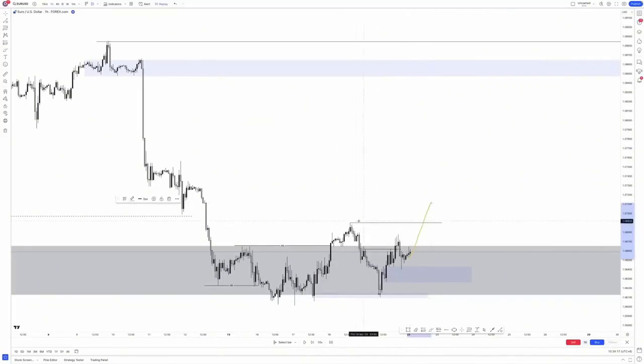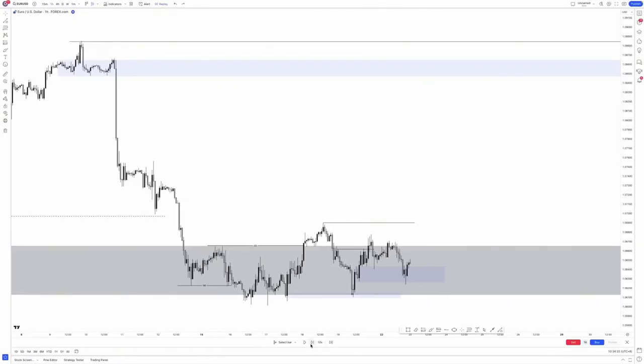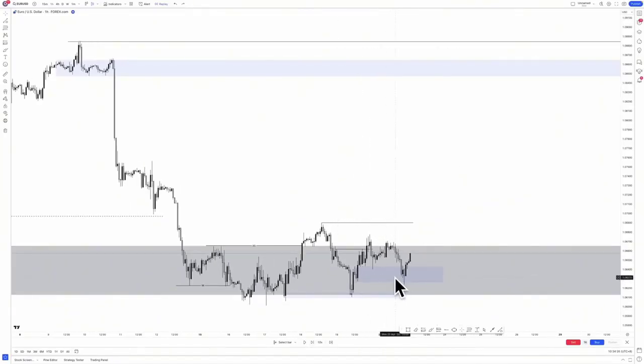Price can potentially go up there and break through this high, create a new higher high, and then pull back and create a new higher low, and then a higher high and higher low, like this. That is the higher time frame bullish order flow, the bullish market structure. So at this point of time, I'm still seeing what price does, and you can see price is respecting this demand zone right here.